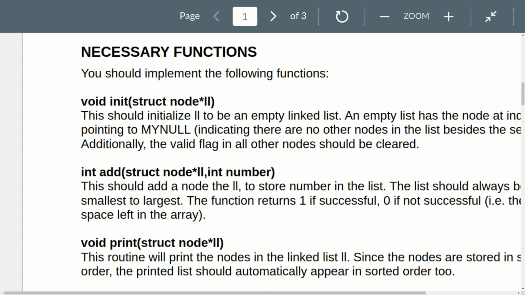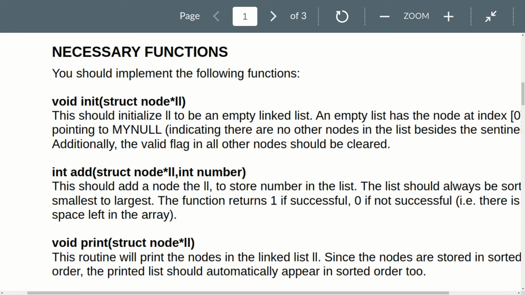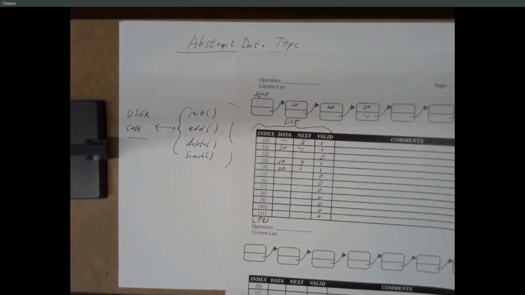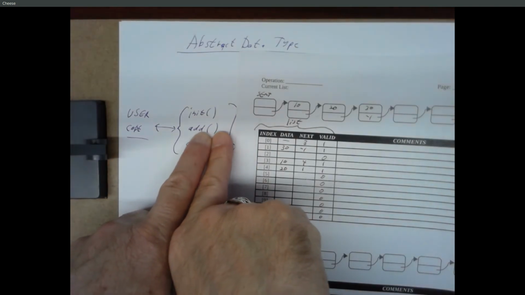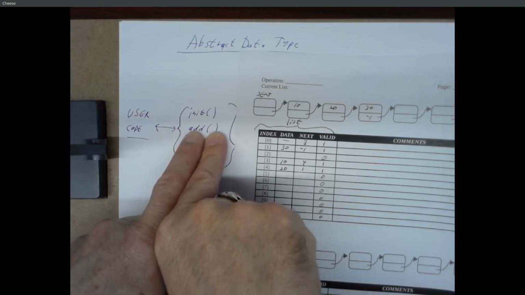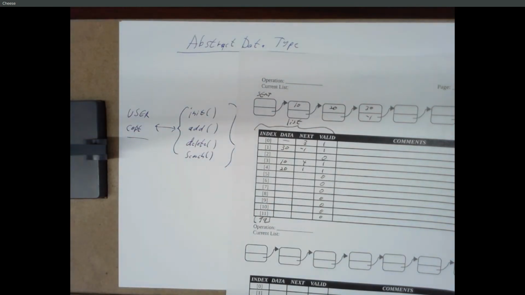Okay, add actually returns an integer, and that integer is a flag. If it succeeds in adding the number to the list, it returns a 1 saying success. If it does not succeed, it returns a 0. Why would it not succeed? If there's no space left in the array. So first thing when you're adding is you find a spot where you can insert a new node. If there are no spots, if every valid flag is 1, you're out of space. And so add just returns a 0 saying, sorry, there's no memory left. And then whoever's writing the main program, when they say add list comma 25, they're responsible for checking the return value to know whether or not it got added. So they could say if add list comma 25 equals 0, print, sorry, we're out of memory.